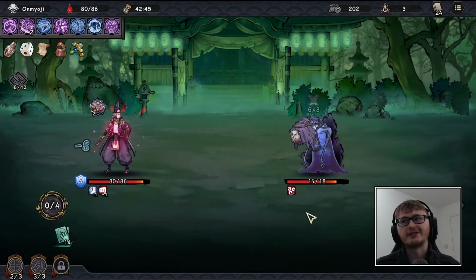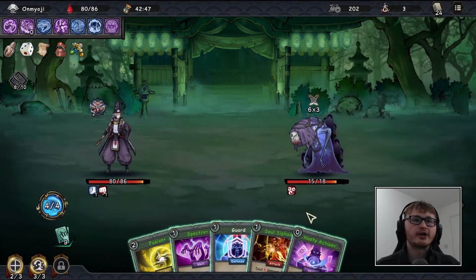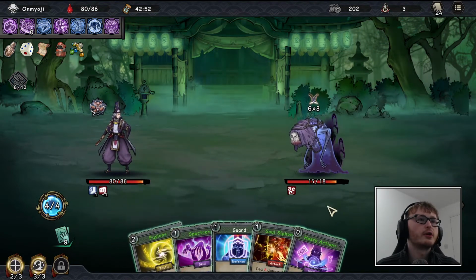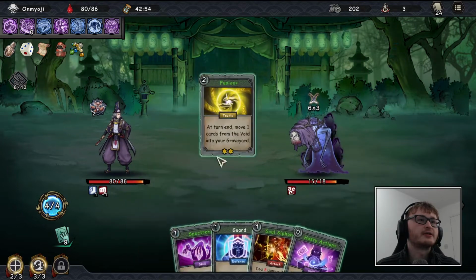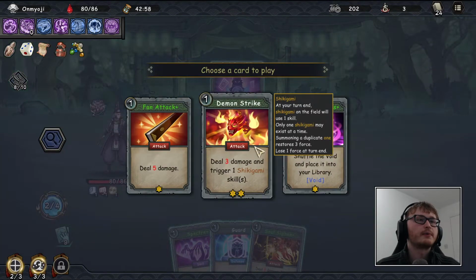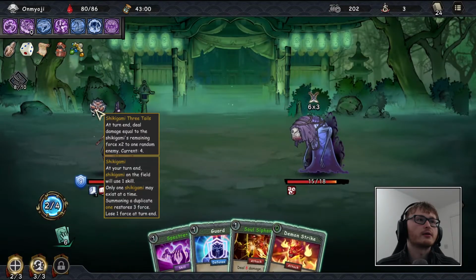So unfortunately, our strat doesn't work very well here because we're trying to build up our void and do a lot of damage all at once. But I think Fusion's probably going to be worthwhile here for that very reason. Yeah, let's Fusion. Let's Hasty Action. Let's pick Demon Strike, I think.